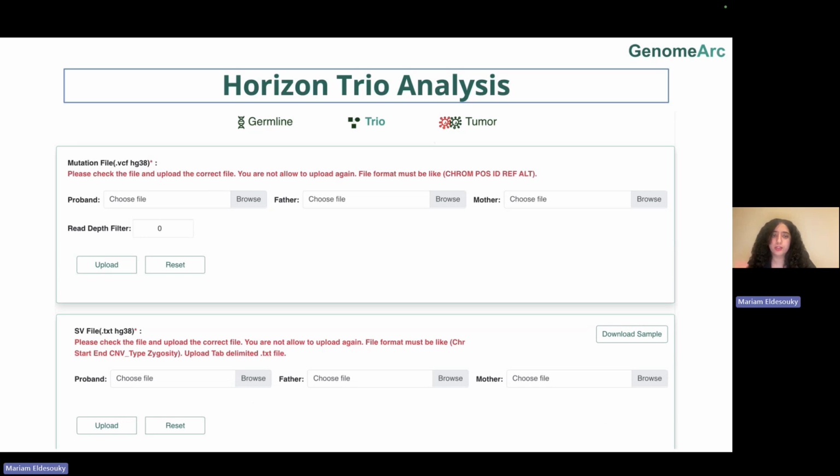So you can upload all these variants in the same platform, one file for SNVs, one file for SVs, and then it will automate the process and interpret all of them. Also, for long read and short read, yes, it can be used for both. It's actually been tested with some long read files and it's worked with different sequencing machines. So it's compatible with long read, short read, and it looks at germline and identifies somatic variants as well.